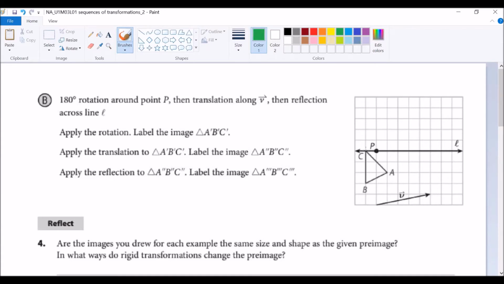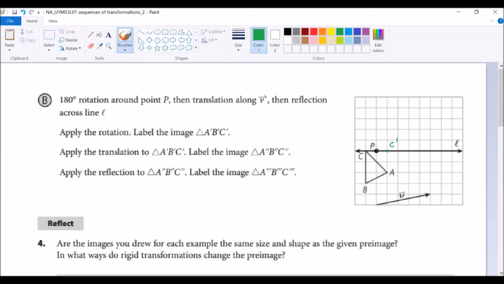So C, if I was to go 180 degrees just to show you, we go right there. So that's an easy rotation. So my new point, C prime, will be here. C prime. A, reflecting it over 180, it wouldn't go all the way through. It'd actually be like a reflection through the point.